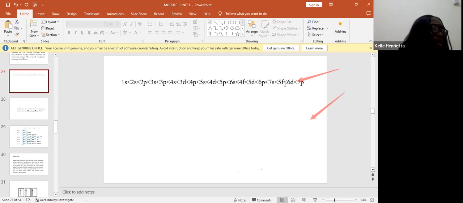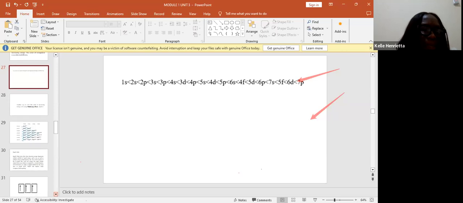If you listen to the instructional video, you will see this. You'll be able to copy it out, because I don't think you can quickly copy this out. But it's there in your course material, the order of filling of these electrons based on increasing energy level. Now, once you're able to know this, you can use it to begin to fill your electrons.